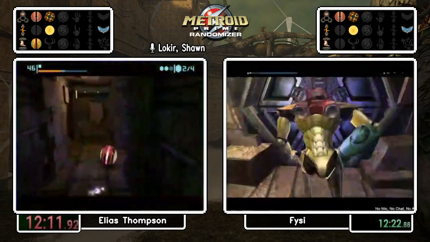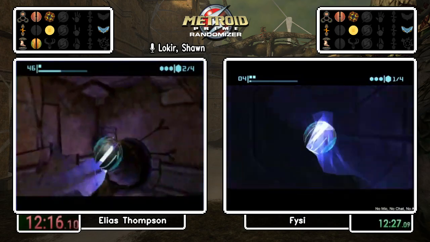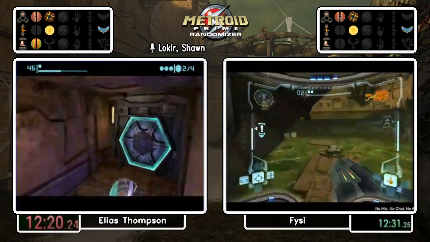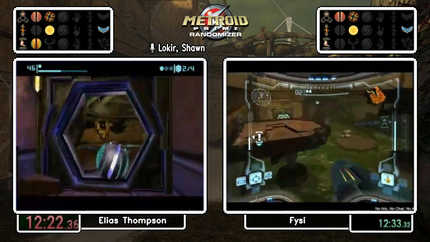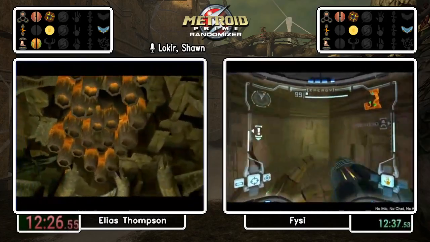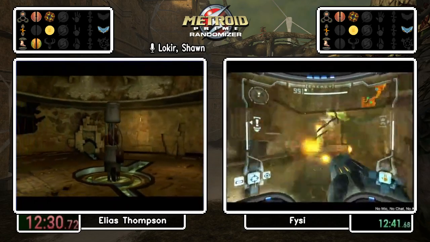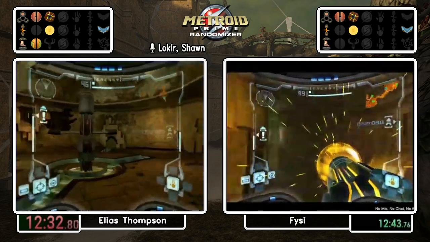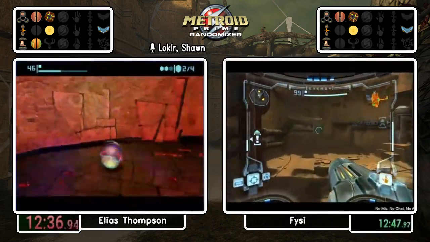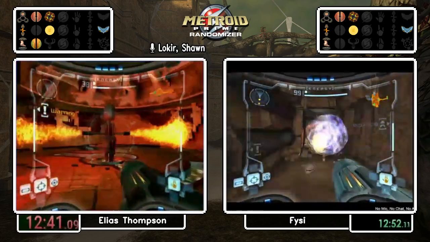It does. You get Spider Ball, you fight Thardus before Gravity Suit. Right. Yeah, Varia's, because the coloured spots on the circles have the same colour as the visor for the suit. Varia's is green and Gravity's is blue. Phazon's is red.